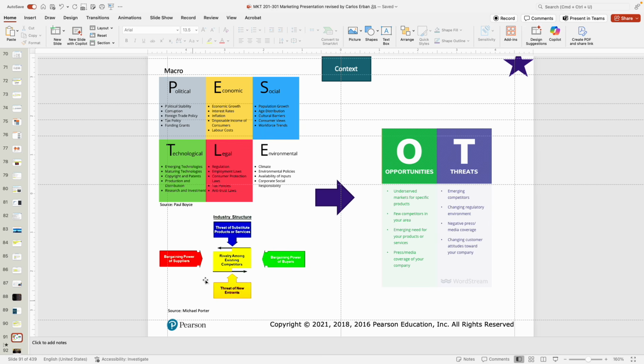And then you have this industry structure, which is called the 5 forces. These are Michael Porter's famous 5 forces to determine the attractiveness or profitability of an industry or a market. So what he said basically is, you should focus not only on your direct competitors, but you need to focus on 5 forces. So the rivalry among the existing competitors, the threat of substitute products, the threat of new entrants into the industry, the bargaining power of buyers and the bargaining power of suppliers, because this determines the profitability of the industry.